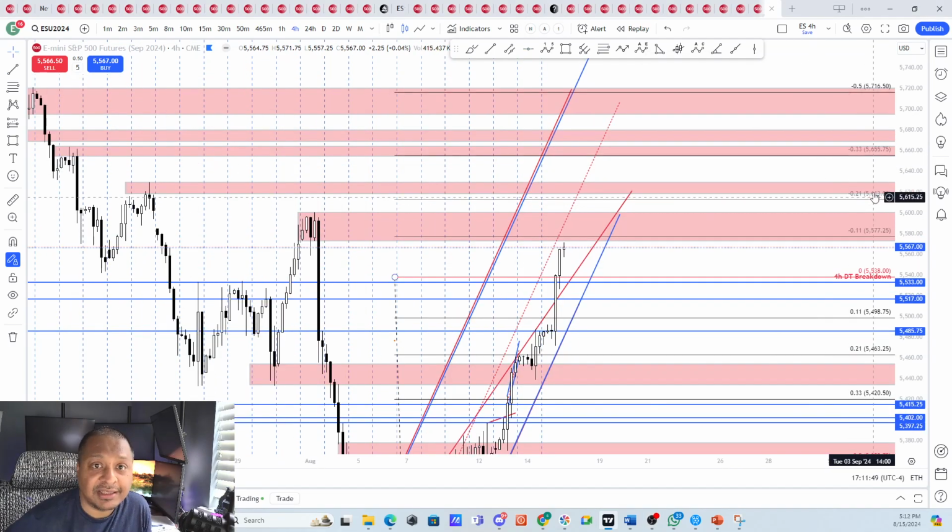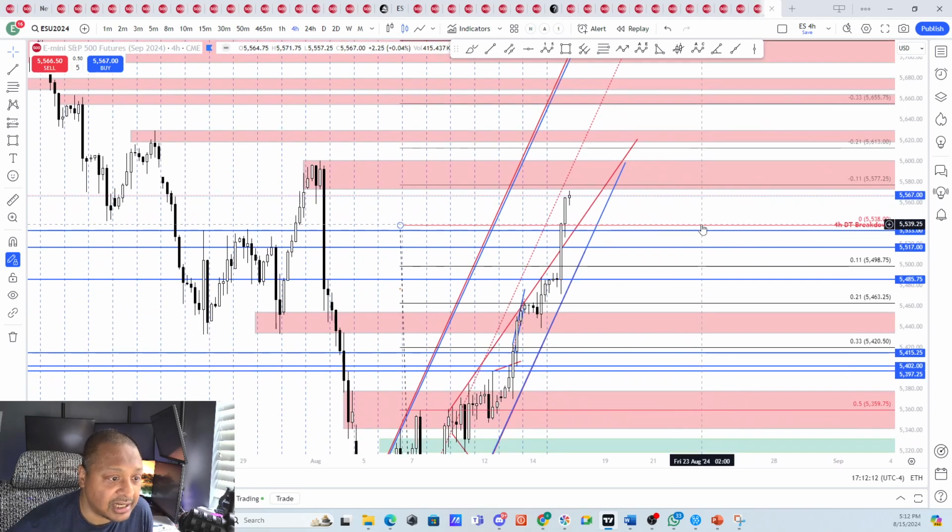Now we will refine these levels as we go down to the lower time frames, and then we can see what are the most important areas that we are looking at. However, at this point, this 5600 or the 5499 area looks to be very important. If we can get above that, then we can very easily come to this 5613, crossing above which we will see this 5630 area, and then we come to this 5655.